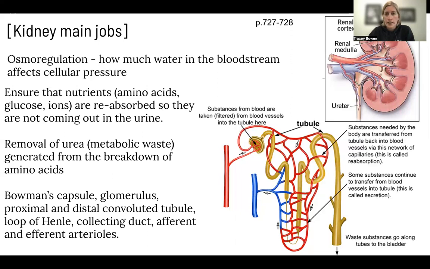So inside the kidney are millions of these nephrons, and these nephrons are going to filter our blood. This is the glomerulus here. Then the filtrate, the stuff that's coming out of the blood, is going to go into the Bowman's capsule. That's this section here. It travels through the proximal convoluted tubule, which is where ions are reabsorbed. It passes through the loop of Henle, down here, where water is reabsorbed. Through the distal convoluted tubule, where more ions and glucose are reabsorbed. And then lastly, through the collecting duct, where more water is absorbed.